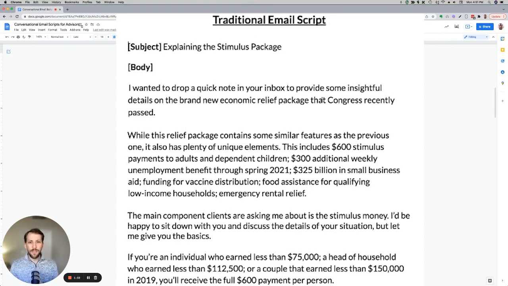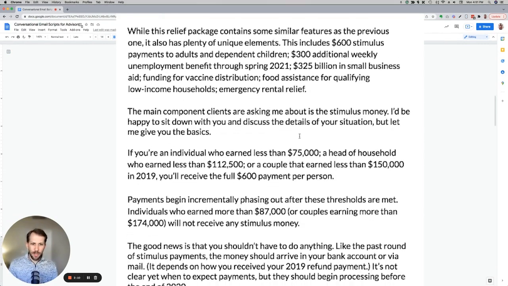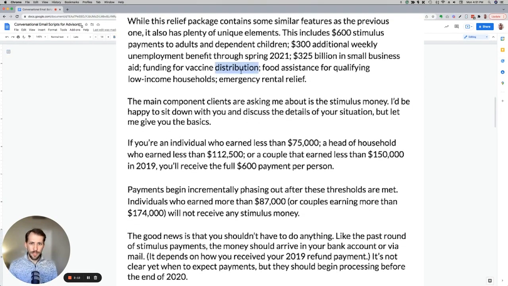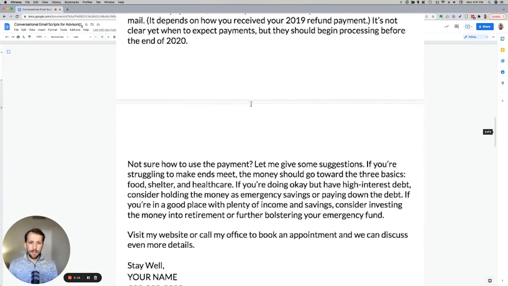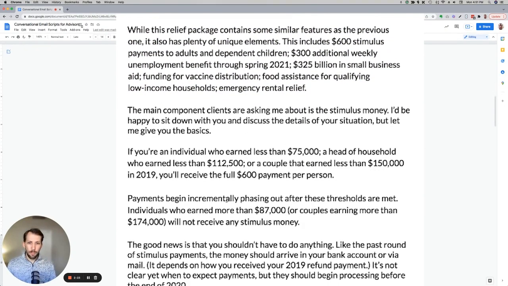The problem here is that the email is overwhelming. And there's a lot of friction that prevents prospects from actually engaging with this content. So while there might be some good information hidden inside of this email, the problem is most prospects, most people on the receiving end of an email like this are going to look at it and they're going to become overwhelmed. All they see is a bunch of numbers and a bunch of big paragraphs, and they don't actually read it. They might skim it if you're lucky, but most people are going to skim, look for a couple lines, and say, this is a little bit too overwhelming. This doesn't apply to me. And they're going to go back into their inbox.